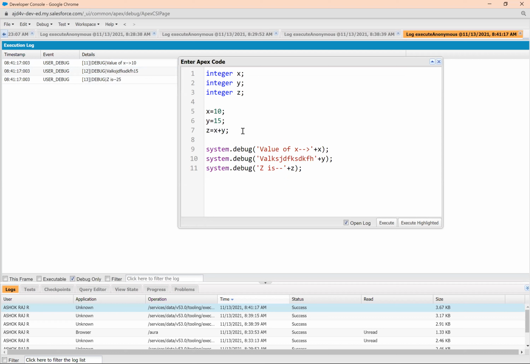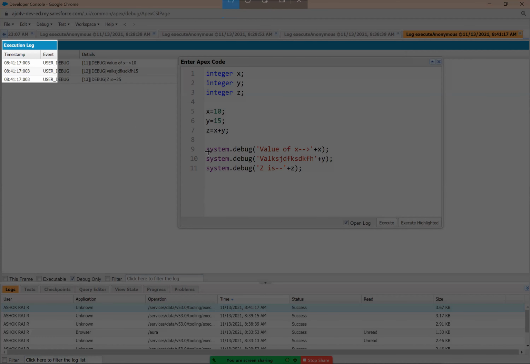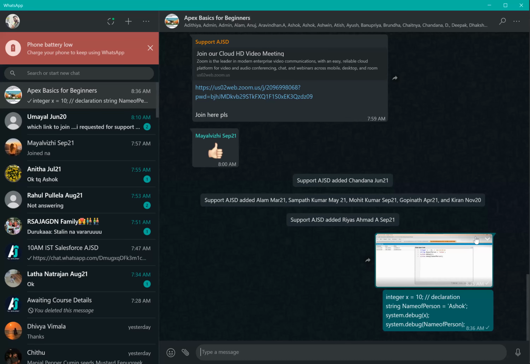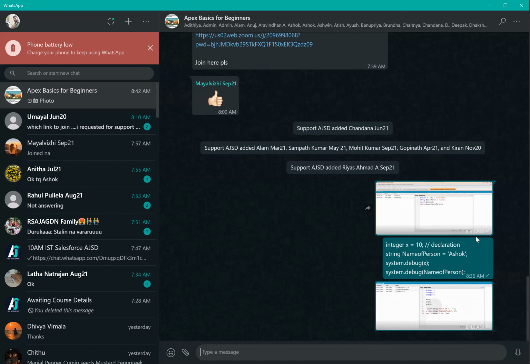So I want you all to practice addition, subtraction, and multiplication. For x, y, z, you can name them anything. So just work out on a simple calculator. Your calculator should have the value of x, the value of y, and the output is z. So just print this one and give it a try. If anybody finds any error, let me know.